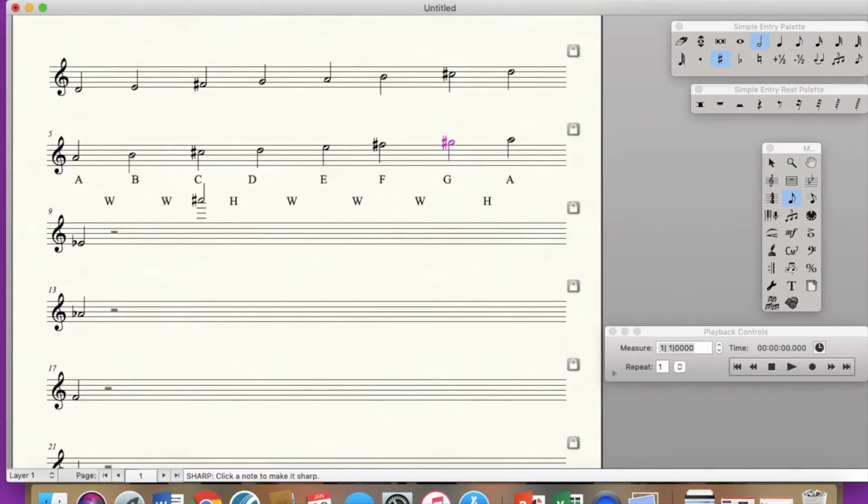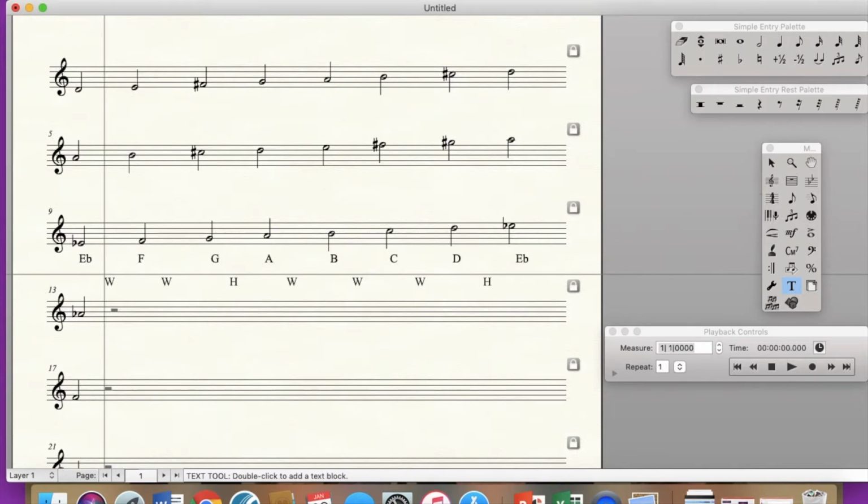All right? Now, let's move down here to this guy. I don't know if I'll do all of these because I'm hoping that you're kind of getting the idea here. Step 1 on this one, draw the circles. Exactly. There you go. Step 2 is to draw the letter names underneath. All right? If you start on an E flat, you got to end on an E flat. That's a gimme. All right. Now, step 3 is to put those whole steps and half steps in between, which, look, we have those right here. So we're going to set that all up.